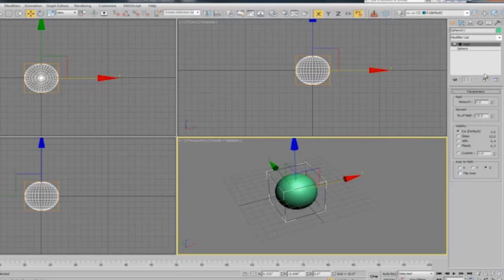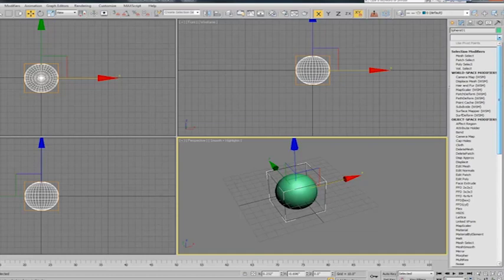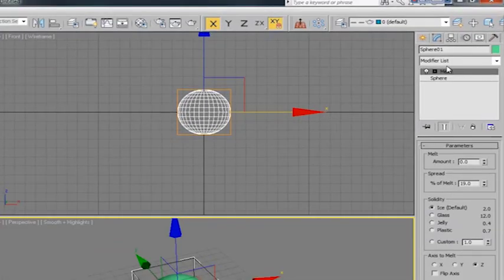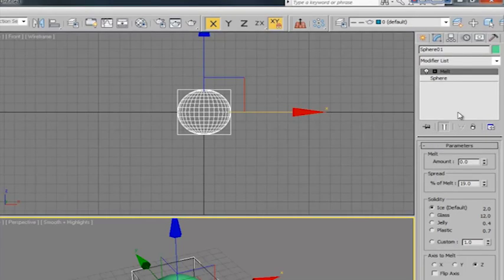And the best way to learn these modifiers is just to go in and start picking and choosing and playing around with some of them and seeing how they work. We're going to cover some basic modifiers a little later on in this lesson. Alright, so once I've created a modifier on this object, let me show you what these first few buttons are below our modifier window.